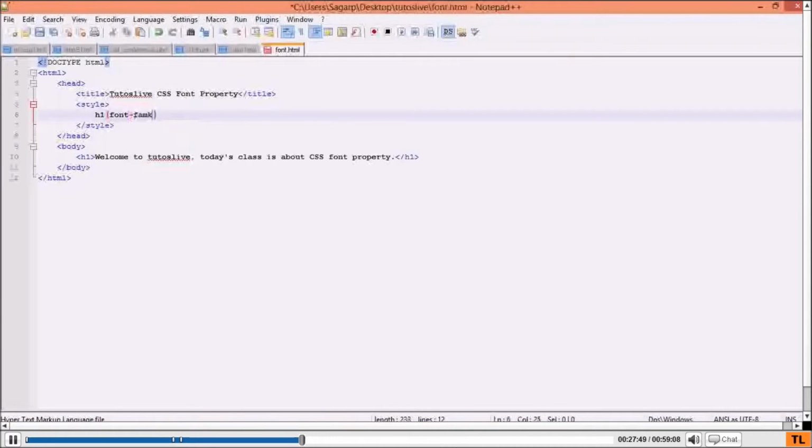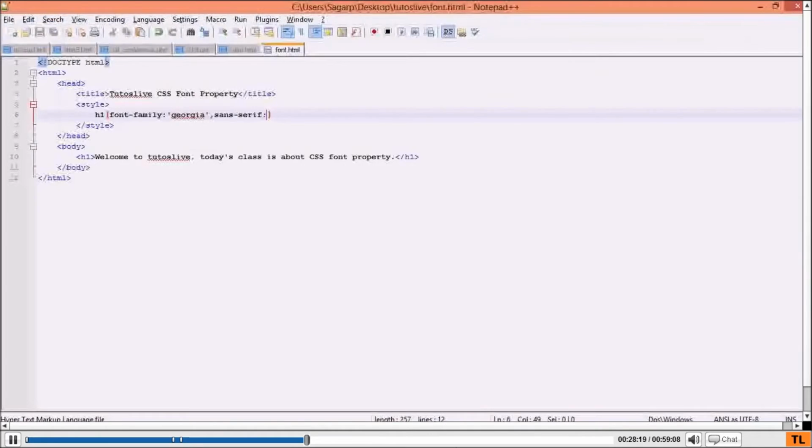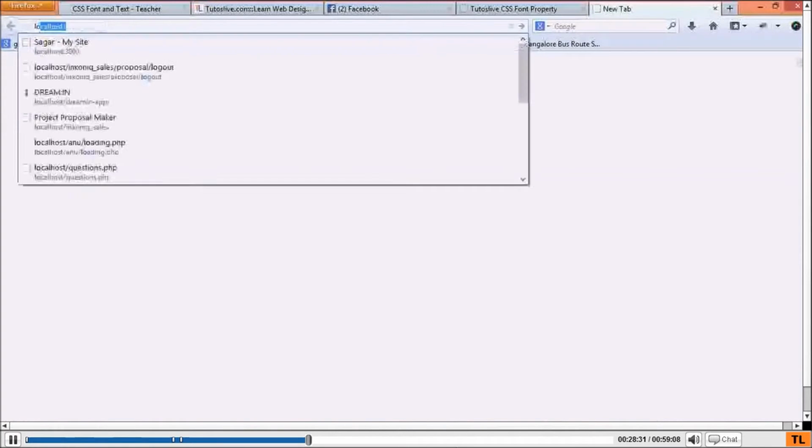So I say style. I always give internal styles because I already told you that I'm more comfortable with internal styles. So I'll give h1. H1 is a selector here, which is a tag. I want Georgia, let's say. Georgia is a kind of font here, so it belongs to, I guess, sans serif. I don't even exactly know what kind of family it belongs to. So let's see if the font changes. Yeah, it does change. So this is how I change the font family. If I don't like something over there, I can just go here and change it.